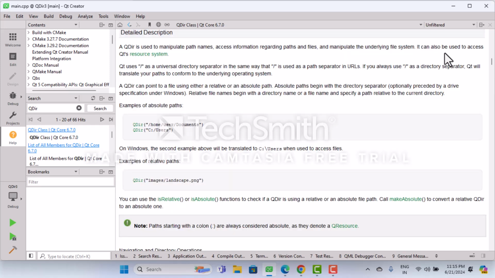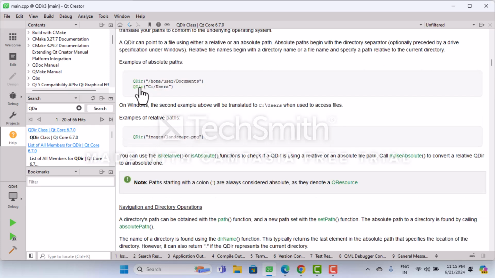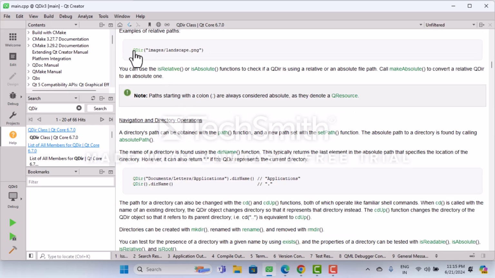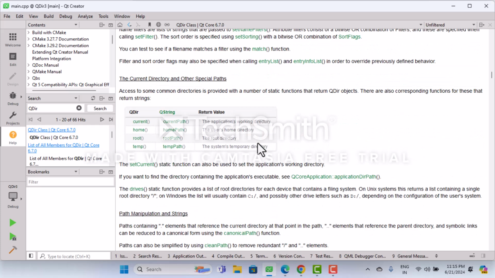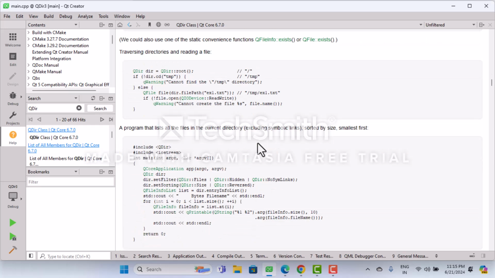It can also be used to access the resource system. Here is how you can decide the path, and this is how you can create the directory. There are so many methods, and you can use all of these methods in your class.